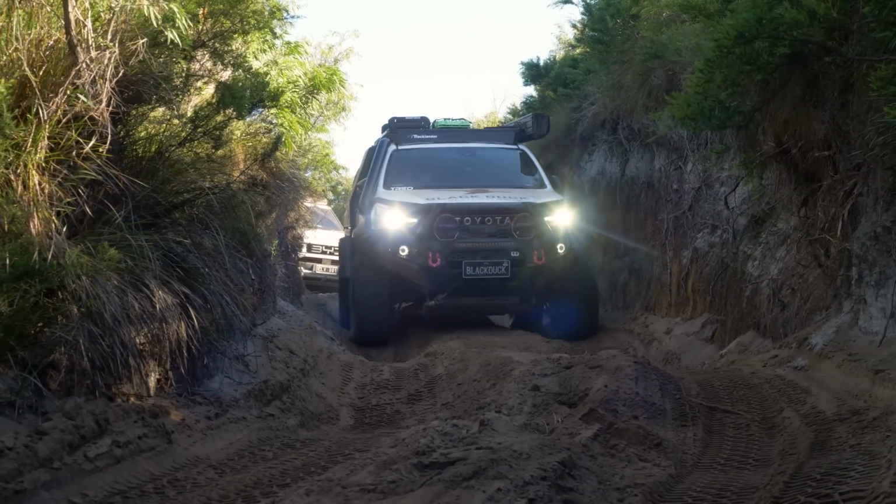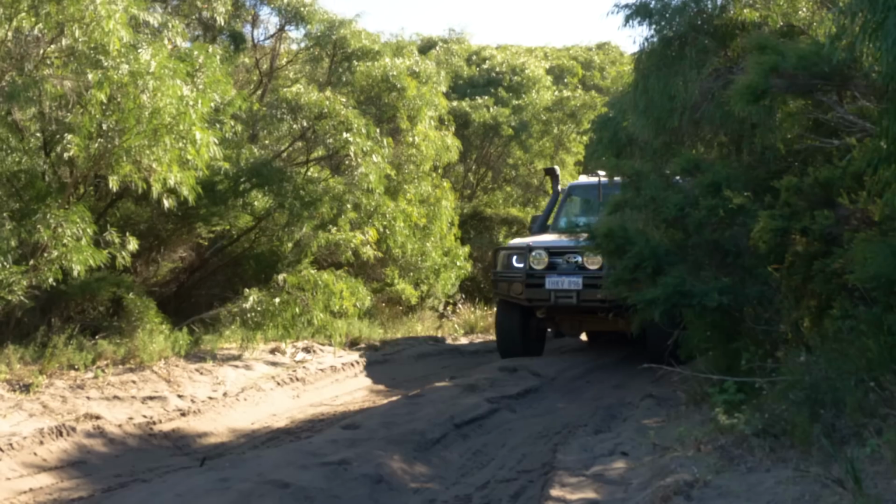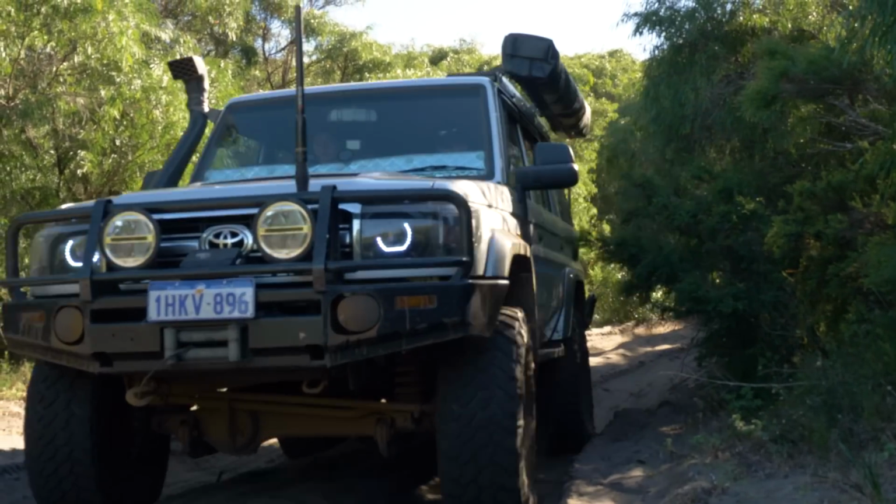Yeah, this is looking good. I love these cutout sections. Oh, there's going to be a view. 100% surely. Come on. Up ahead, they've told us we're coming up to a little bit of a rock step. They've said there's 3 different options. So once we get up there, we'll have a look at what the options are.